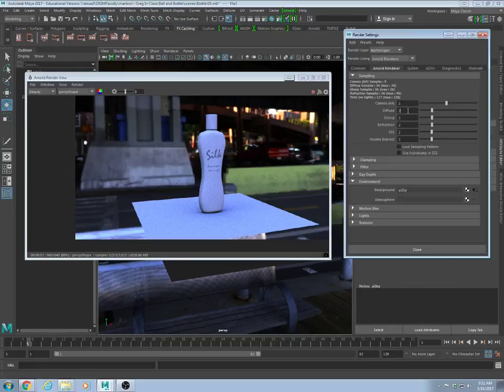So for example, the diffuse, I could turn that up to 5. Probably going to get a little less of that noise, right? If we turn it all the way up to 10, we'd get even less. Maybe the camera. But every time we do this, it's going to raise our render time a little bit as well. So this is just something to recognize that this is how we can sort of clean up some of that speckling in there.